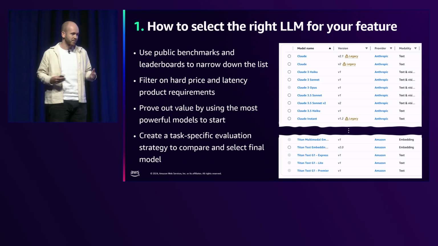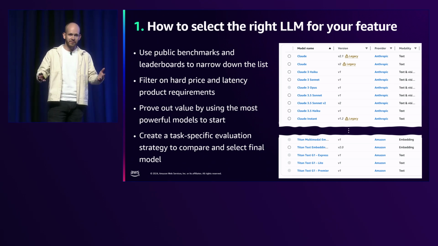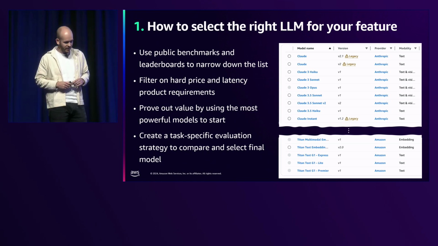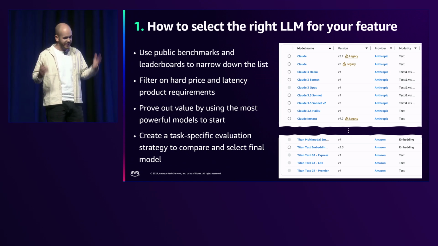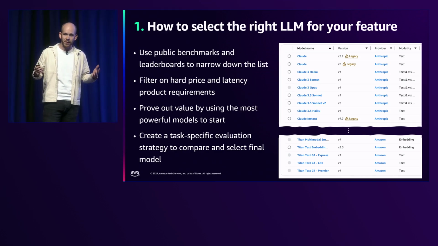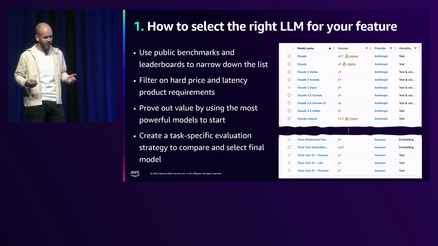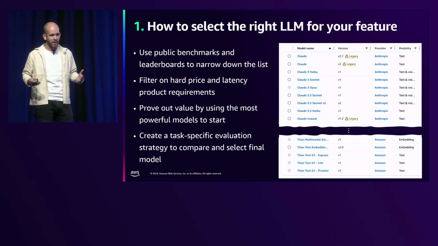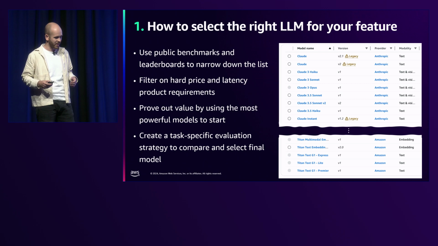Sometimes these benchmarks are missing some of the nuance that is specific to your task, your data. So use these to narrow the list, but then we can do some other things as well. Of course, if up front you have some very obvious price or latency requirements that are non-negotiable, these are things you can model out, benchmark on your own, and disqualify some models.